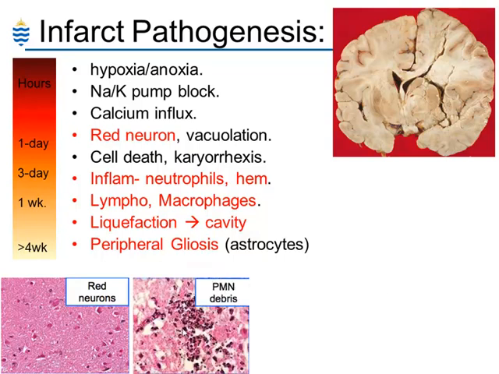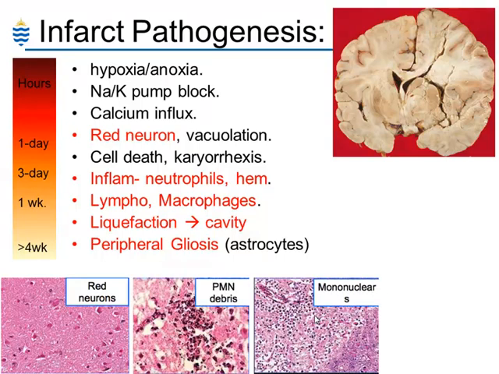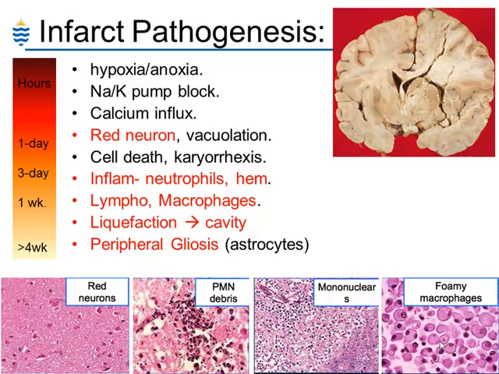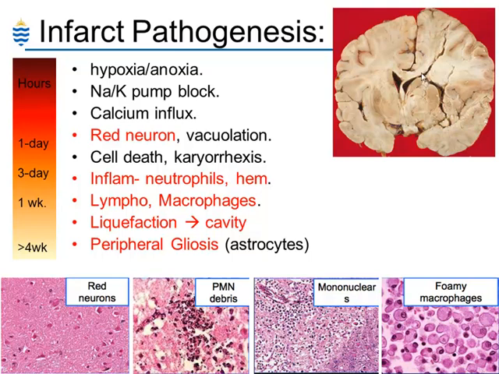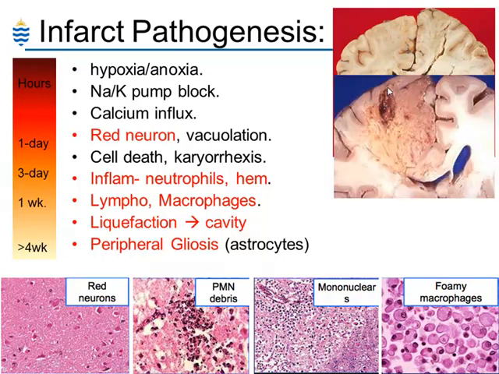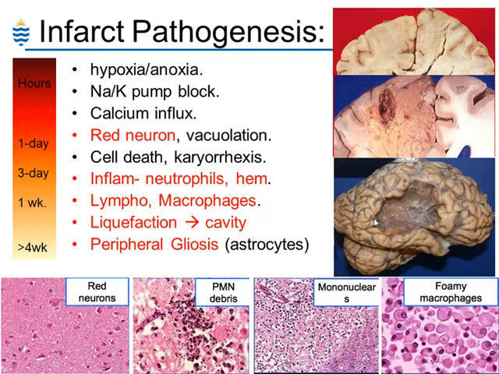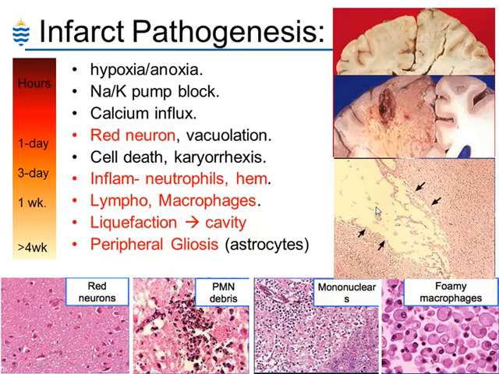And briefly, infarct pathogenesis. Initially it is red neurons, then there is acute inflammation, then chronic inflammation and macrophages, foamy macrophages, but remember there is no further stage, no scarring, it is only an empty cavity. Okay? So only that part is missing compared to other healings. Initially it is just the irregularity, hemorrhage. If it is obstructive, then it will be pale with pink punctate hemorrhages, then there is cavity formation and healing by just gliosis, a big cavity. Microscopically, just a cavity with glial cells at the periphery.